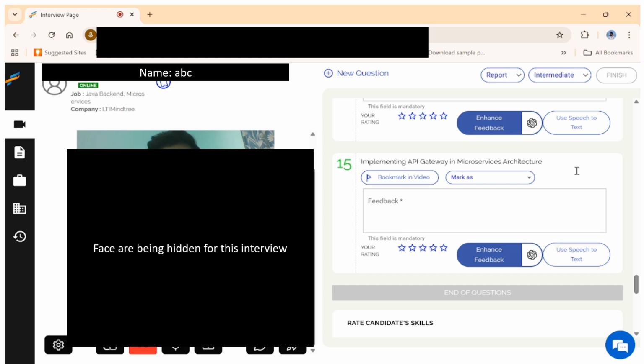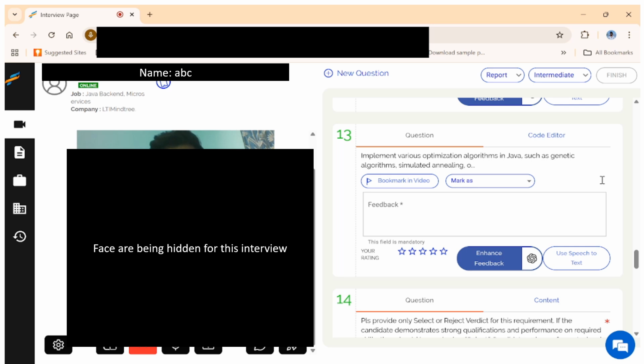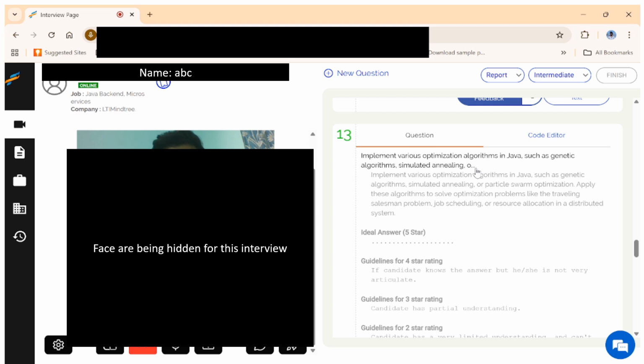Do you know about API gateway? Yes. What is it? API gateway is a feature of microservices, and we go with a single entry point. Instead of the client calling the backend services directly, it sends the request to the API gateway, which routes the request to the appropriate service, so they can handle the request.